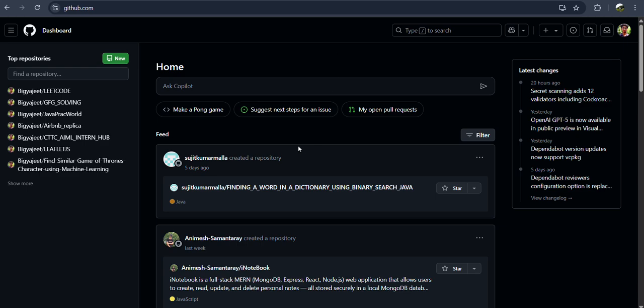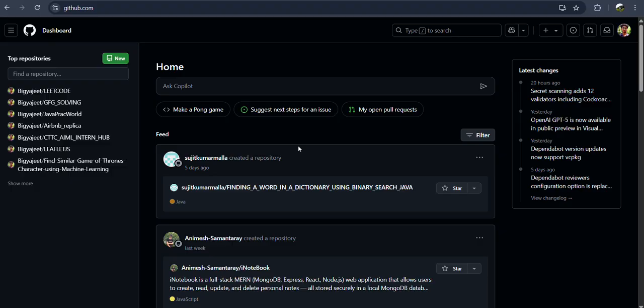As a beginner, how to push code and how to create a repo, and from a repo how to create and store our code in GitHub in a proper way. First, we have to know how a repo works and how we can access a repo. For that, we have to log into our GitHub account.